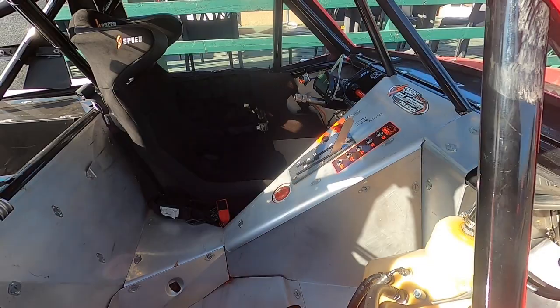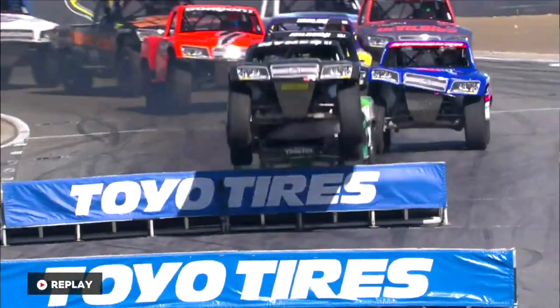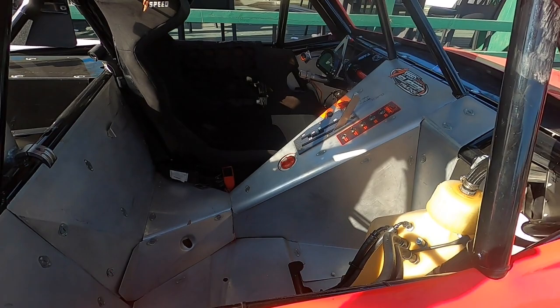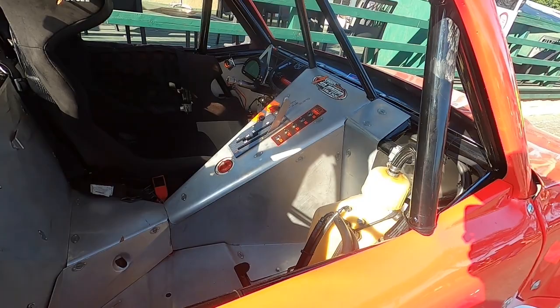We'll put a clip in here. One of my favorite clips ever of these things jumping on the track. It's pretty insane what they do. They have a bunch of crazy racers out there. Big names racing, like Robby Gordon, because he's always in it, and his son Max. And they do some pretty cool stuff.